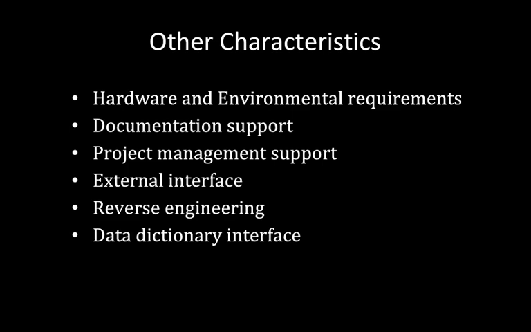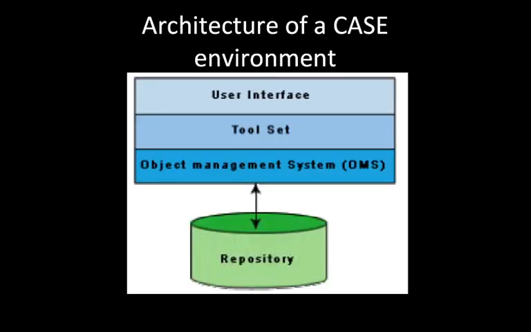Then a data dictionary interface should be there. This interface should provide view and update access to all the entities and the relations stored in it. So we should be able to visualize all the cross references. Everything should be visualized in the CASE environment. So these are some of the characteristics.